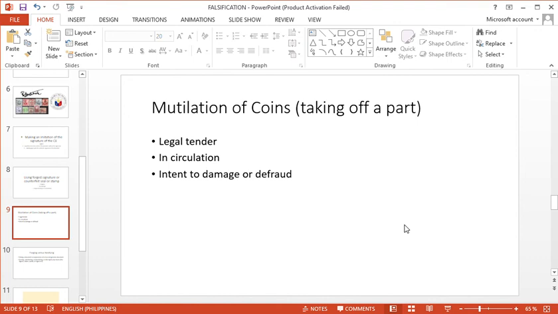Okay? When you mutilate coins, you are also degrading your nationalistic spirit. Because if you are a patriotic person, then you don't have the intention to defraud another, or you don't have the intention to devaluate legal tenders of the Philippines, because these are symbolism of our national wealth. Yung coins natin, yung pera natin, it symbolizes that we are capable of trading to other countries, that we are capable of sustaining the needs of our country, that we are capable of defraying the cost of government operations. That's the symbolism of our national legal tenders, okay? Our coins, our paper bills.